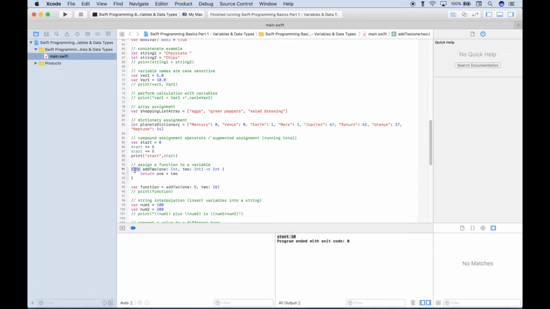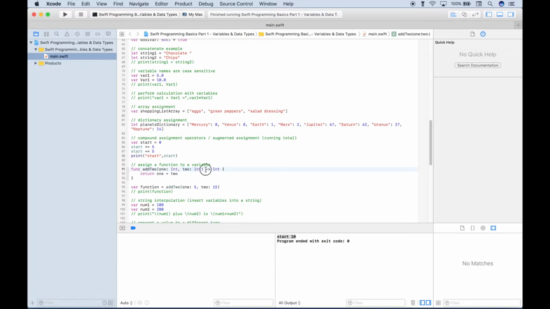So we used the function keyword, we gave the function a name, add2, and inside the add2 round brackets, we're going to allow this function to take two arguments. The first argument is named 1, and it's of the int type, and the second argument is named 2, also of the int type.